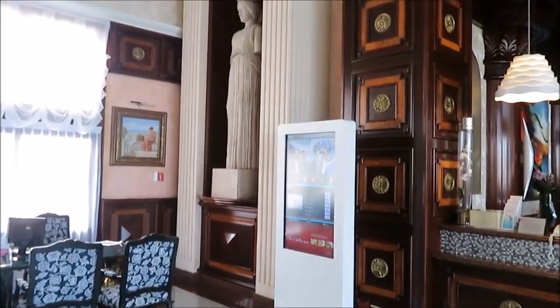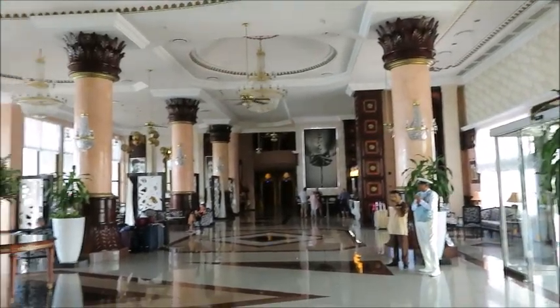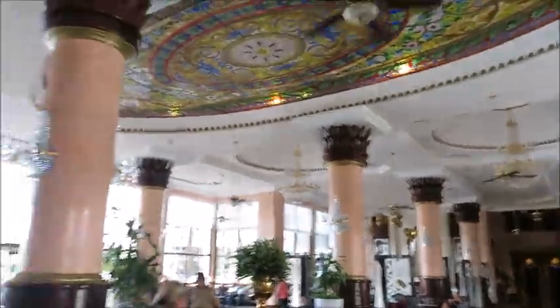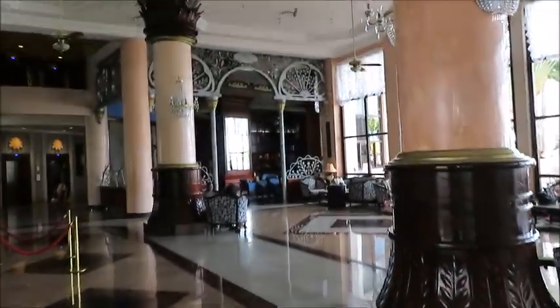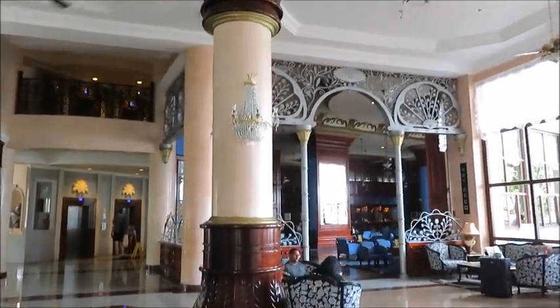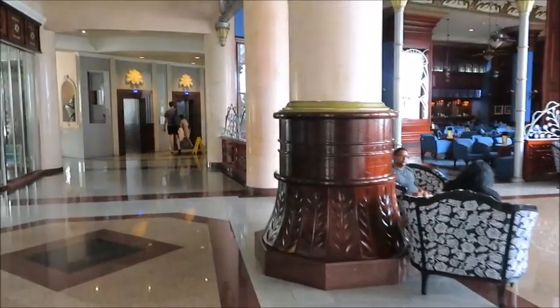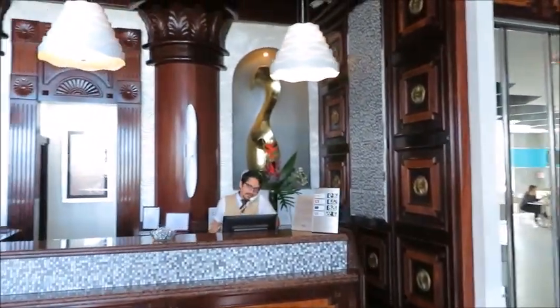The main pool is okay for swimming laps, but that's about it. There aren't really any other large pools. But I did really like the beach, and of course, just walking around to Dream Sands, just to look at their beach. There were shows when we went in 2018, but they started around 9:45, and I usually try to go to bed relatively early, even when I'm on vacation. So I didn't watch any of the shows, so I can't comment on that.